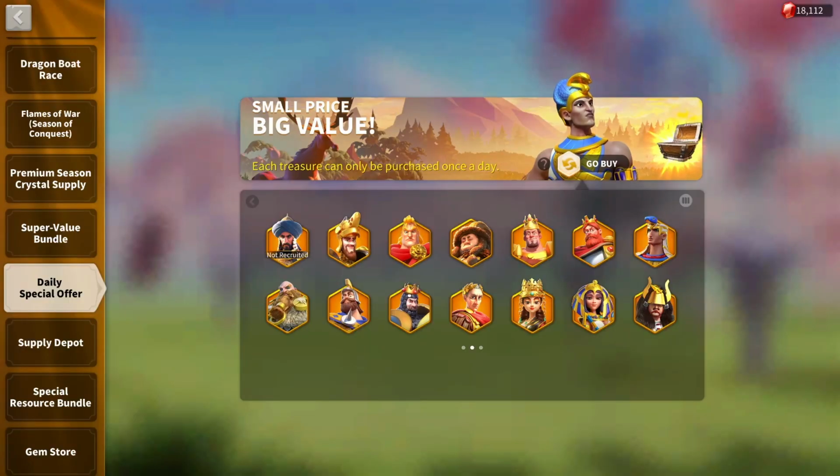Now, let's say you want to purchase the daily special offer. Maybe you are a medium spender. You're spending a little bit of money every year. Saladin's probably your best bet, I would say. You'll at least get him up to 5-5-5-1-ish from just purchasing the daily bundle, if not like 5-5-1-1.